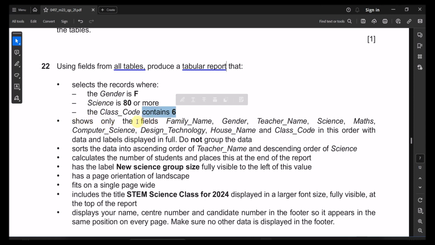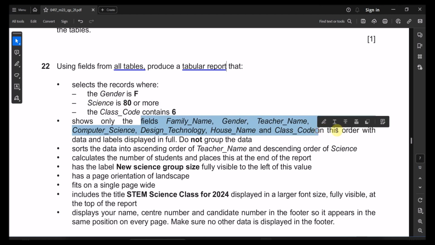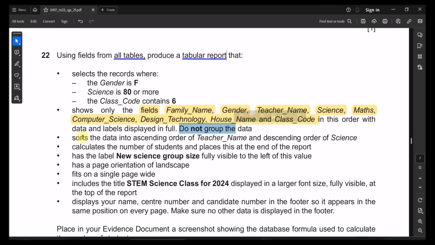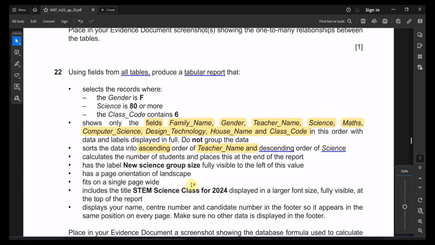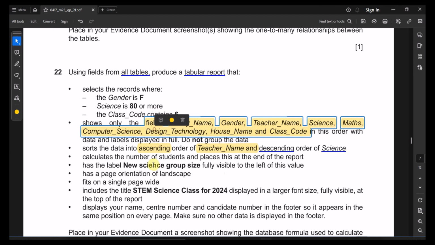Show only these fields, in this order, with the data labels displayed in full, and do not group them. Sort the data in ascending order by teacher name and descending order by science. Calculate the number of students. Okay, we will come to all those points step by step. So first of all, let's get those fields.